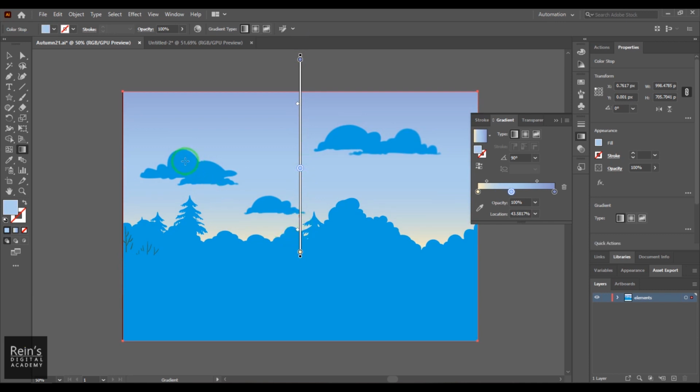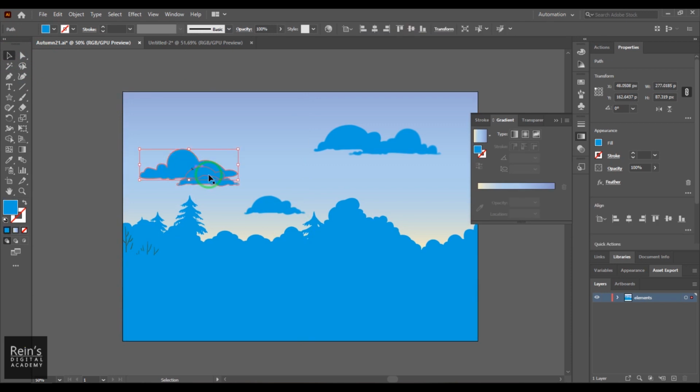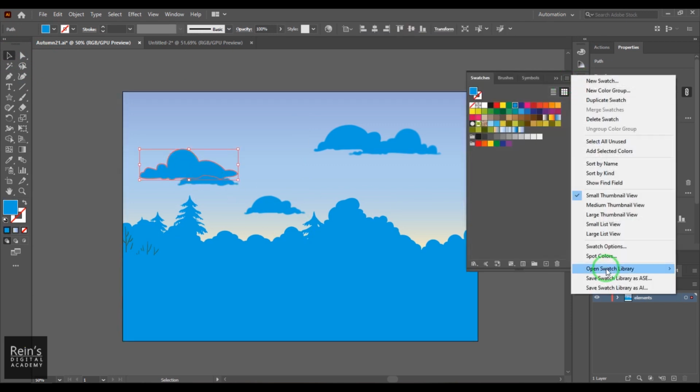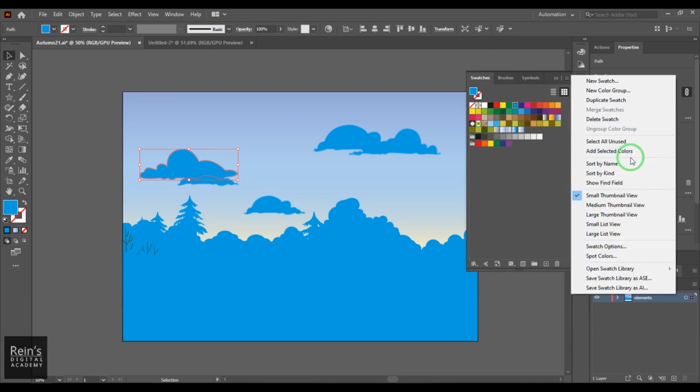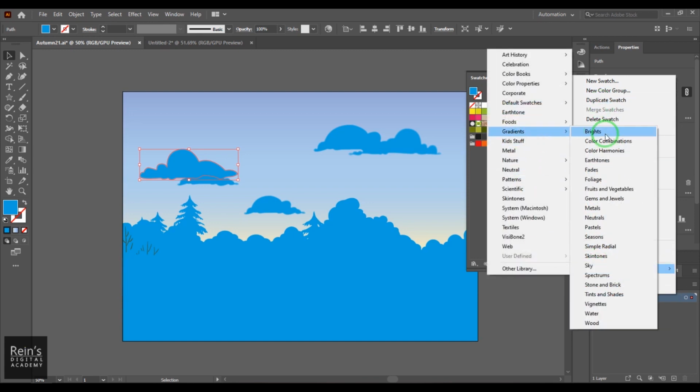That's nice. And now I'm going to select one of this cloud and then go to the gradient style. Okay, and then I don't have anything like clouds as such. I'm just checking if I've got anything as clouds.